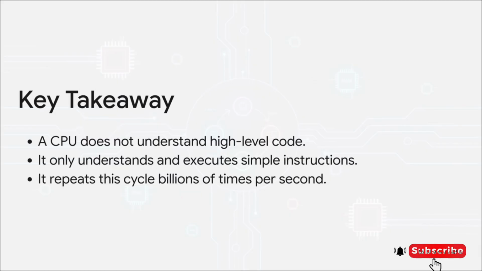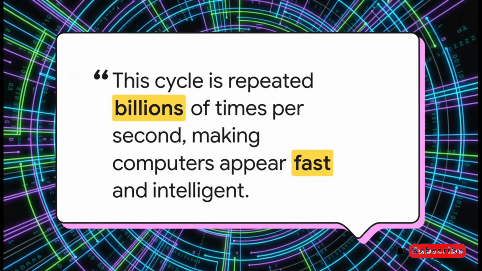And if you take one thing away from all this, let it be this. Our computers don't have some mysterious, hidden intelligence. They don't understand things. They are just incredibly powerful but fundamentally simple machines that execute basic commands. The magic, the illusion of intelligence, that all comes from doing this simple thing an absolutely absurd number of times per second. So the next time you see your computer doing something that just seems amazing, remember what's really happening under the hood. It's not thinking the way you and I think. It's performing a perfectly choreographed, 4-step dance at the speed of light. And that, in its own way, is just so much cooler.